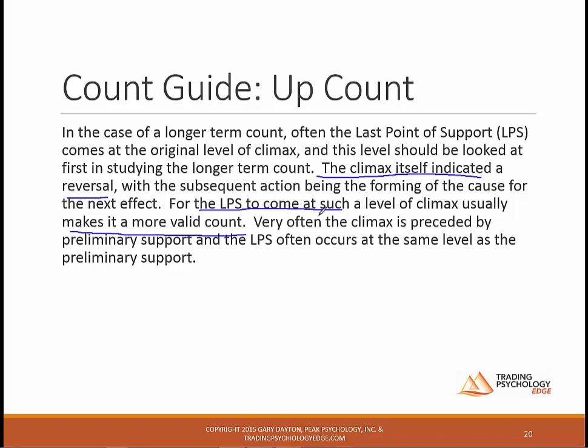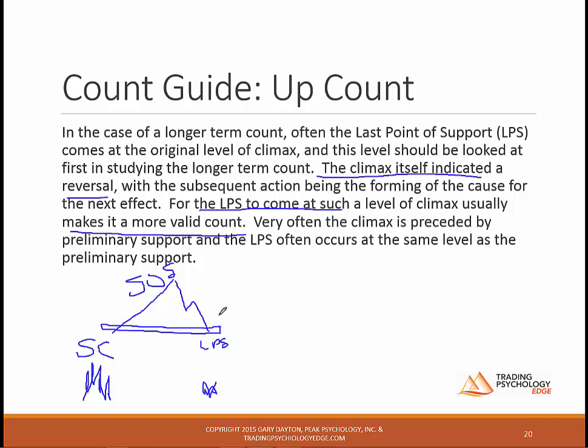So when we get a last point of support, when we get a selling climax, that's followed by a sign of strength, and then we get a reaction that's relatively weak, and we'll see that volume diminish down here compared to up here, and we get a last point of support at or near that climax, usually slightly above or right at. That's pretty powerful, okay? But you've got to have this, and this has to be weak coming down. Maybe not the first leg or two coming down, but by the time it gets to the bottom, it has to show weakness and no supply down here, okay?